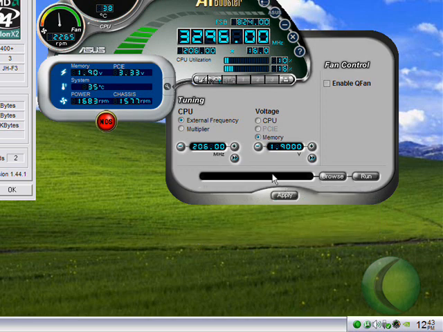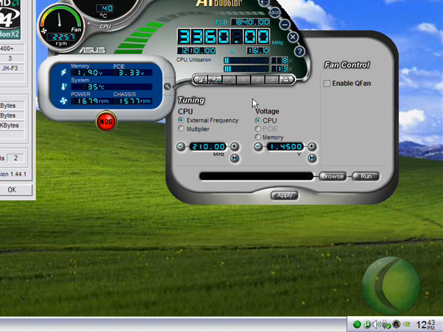Okay, yeah, that's pretty stable. That's fine right there. And this is usually what I do, my voltage when I'm overclocking. I don't know if that's right. I seriously need some help on the voltages and stuff, like everything, pretty much. Well, pretty soon I'm getting my Phenom, so it's gonna be completely different, but I don't know. I'm just trying to overclock this, and I can never do it.